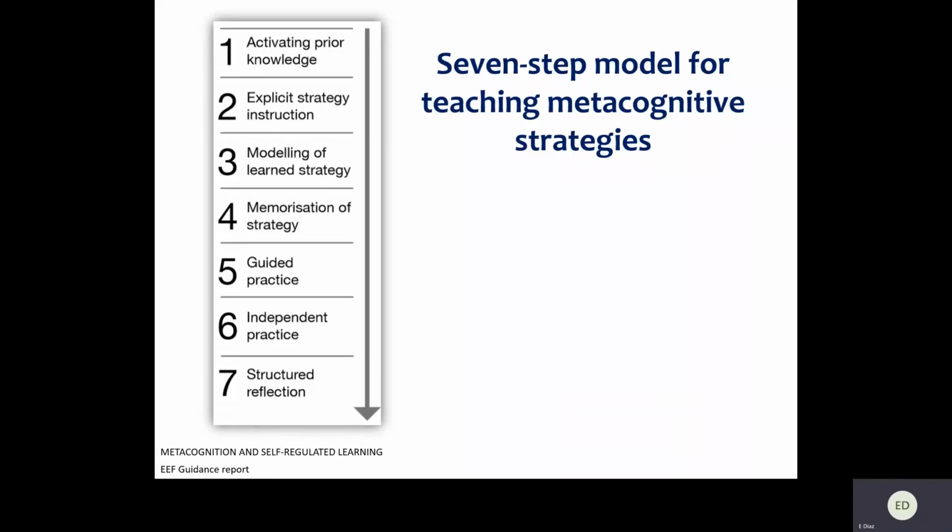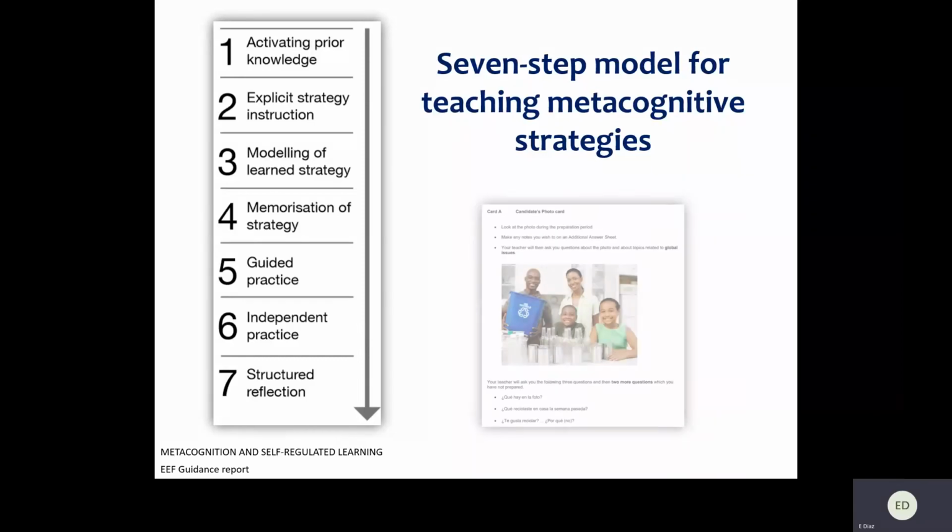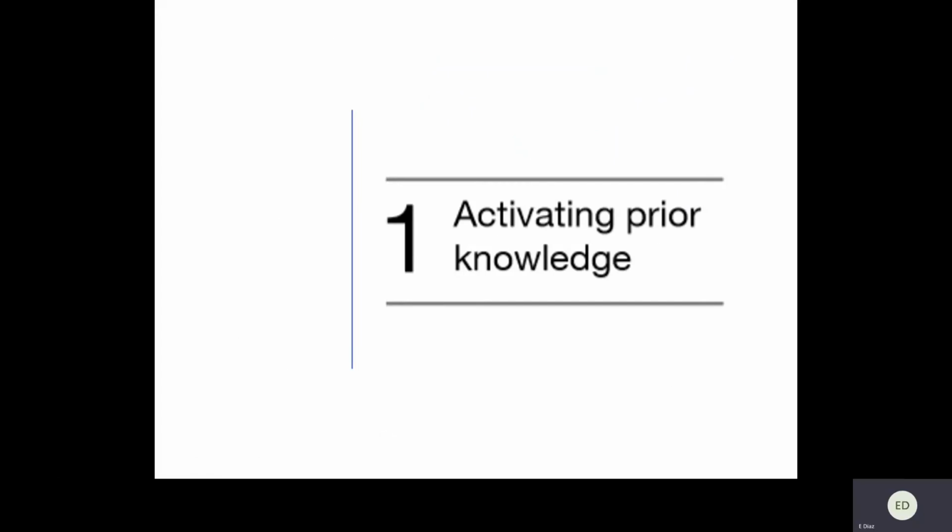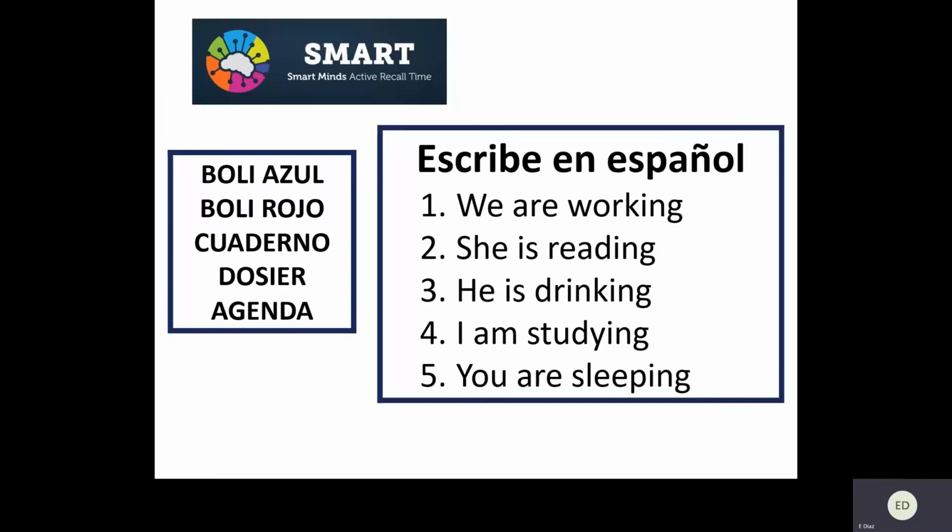And today I'm going to show you how to use it using the example of the photo card question from the AQA exam. So I would start with activating prior knowledge in my classroom. As the children come in, this would be on the board. They are very well trained to turn to the back of the book and translate these phrases into the other language, in this case into Spanish.